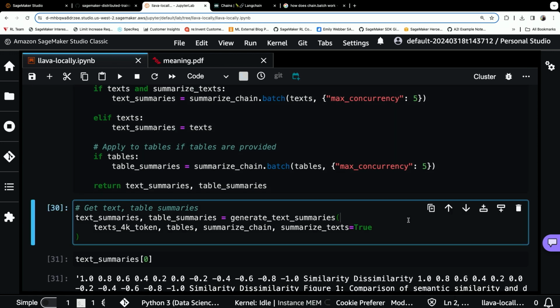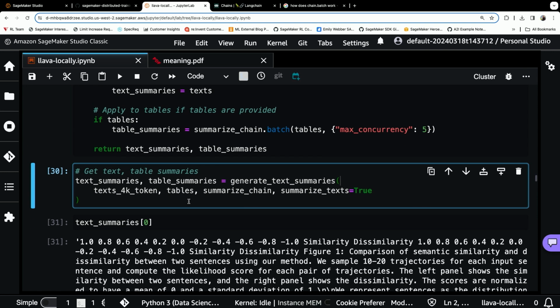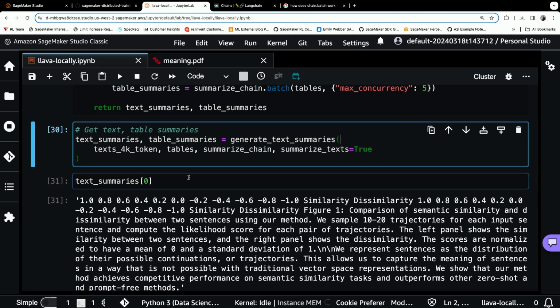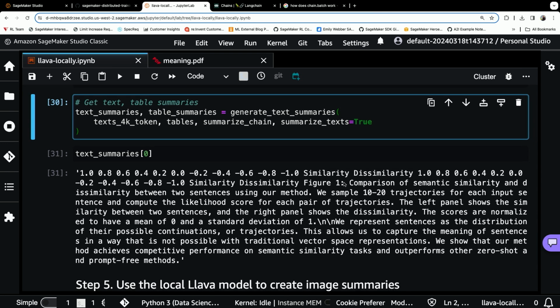That's very nice. And so then to get summaries from our language model for both the text and the tables, this is what we're going to do. We run this function to send all of that in, and it just does it for us, which is really nice. And then again, we'll just check the first text summary. I mean, these numbers are odd, but the rest of it looks fine.